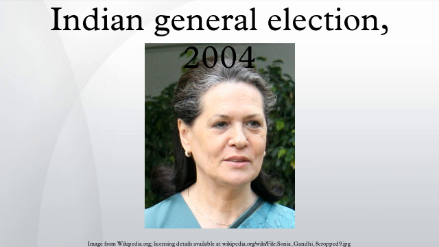Other possible reasons that have been given for the NDA defeat are: people were more concerned about issues of their immediate environment, such as water scarcity, drought, etc., than national issues. The anti-incumbency factor was at work for the BJP allies. It is also believed that the riots of Gujarat in 2002 might have had an impact on the polls.